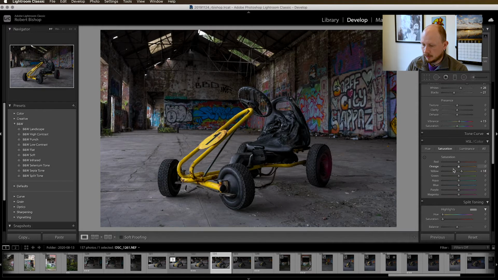And I'm also going to reduce the blues a bit, because there's that bit of blue in the background there with the graffiti, and I think it's just a bit strong, so I'm going to bring down the saturation just a little bit on that. And I could play around with the hue a little bit, if I wanted slightly different colours, maybe green for the cart, but I don't think it's necessary. I quite like the yellow.